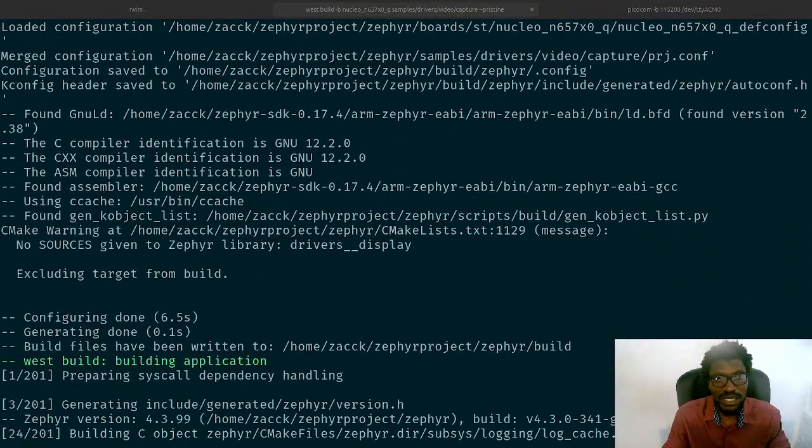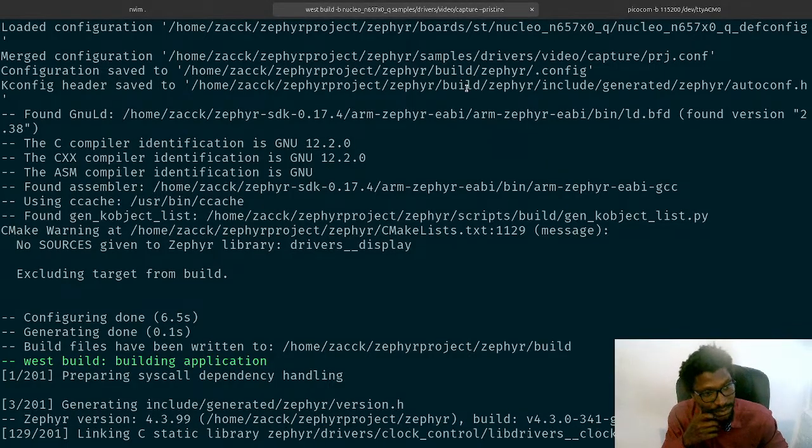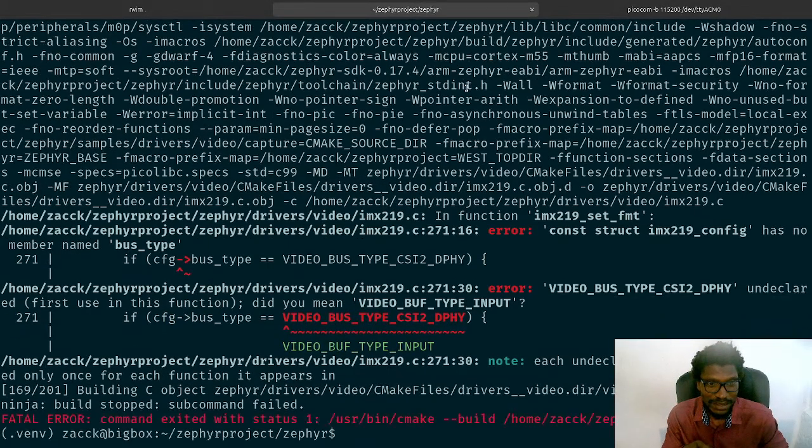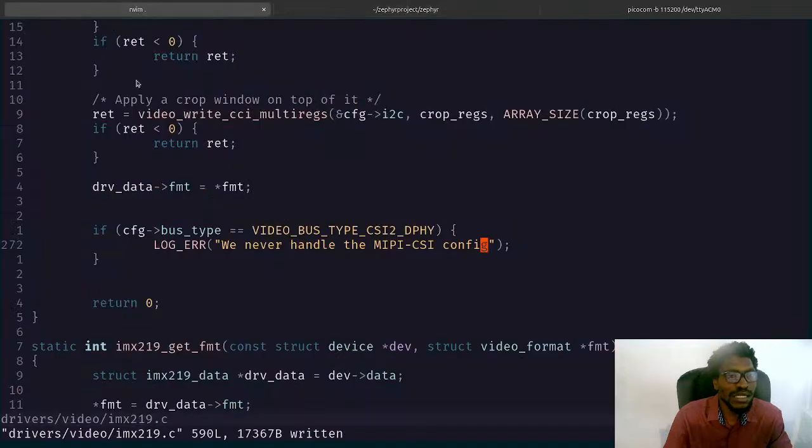While it's building, let it build. If we fall into that, ooh. I see actually. Yeah, no, don't worry about it.